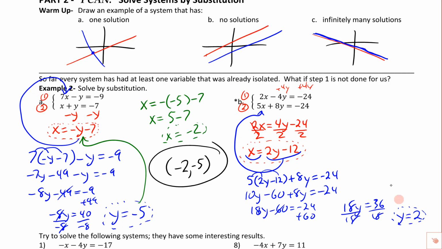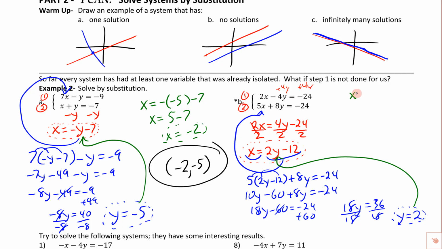Now remember, you can take this and you can plug it into any one of those original equations, or if you consider this, we have a copy that's a true equation made from number 1. It looks different than number 1, but it's still a true equation. So watch what happens if I were to take this and plug it in right there. Remember, we know wherever there's a y, we can put a 2. So let's put a 2 right there.